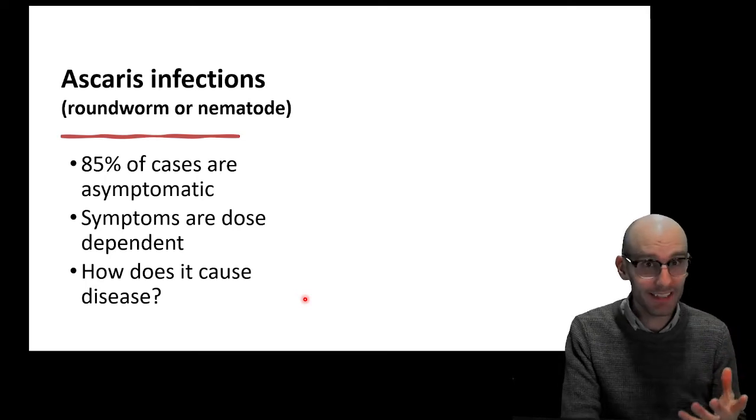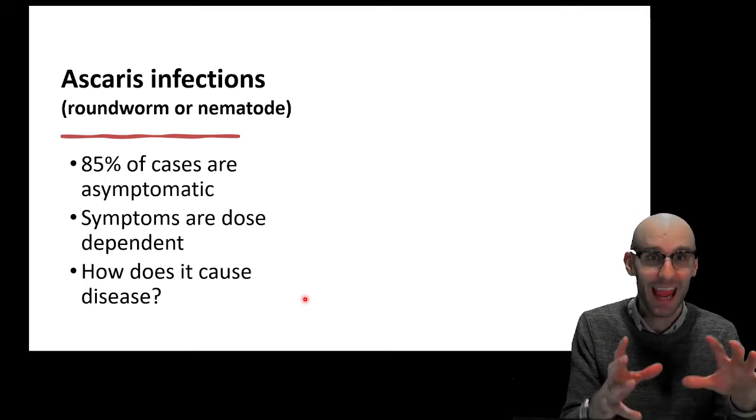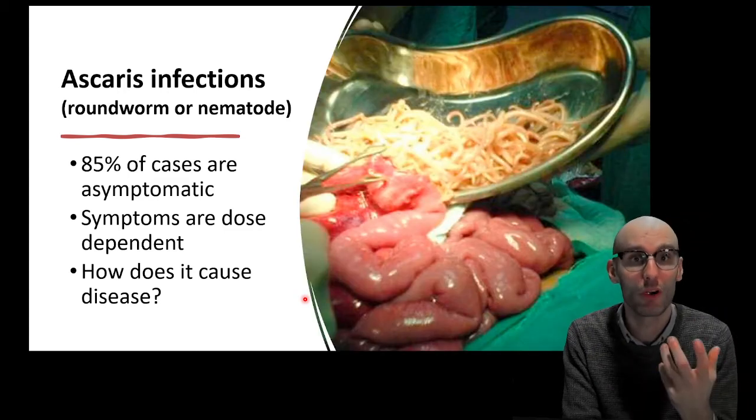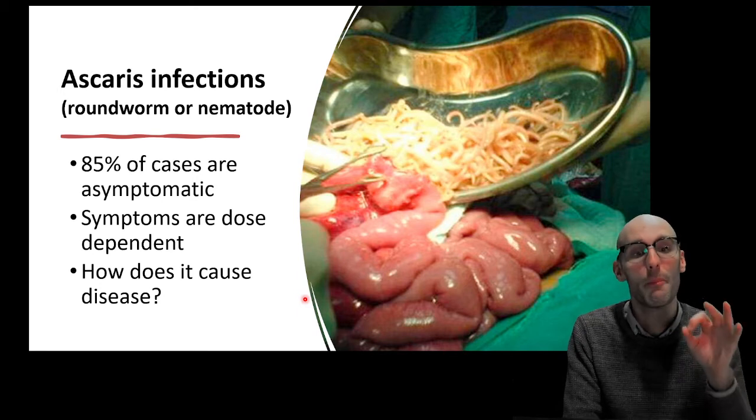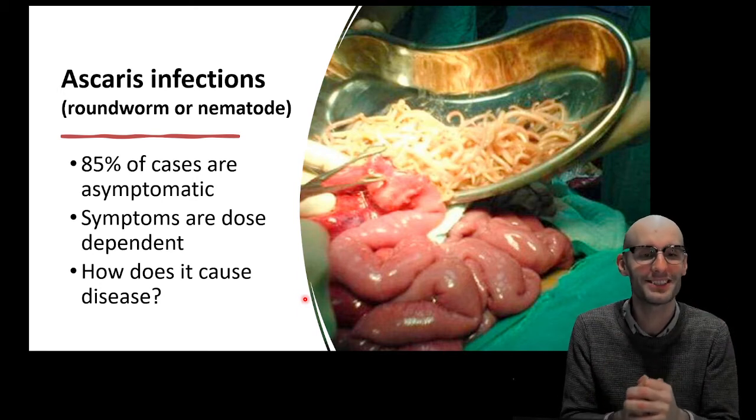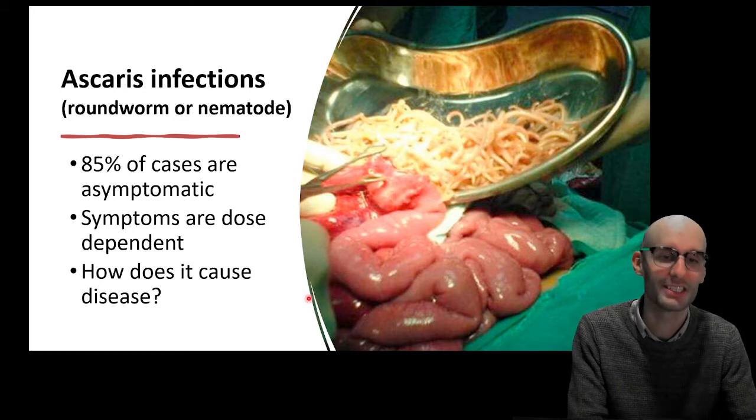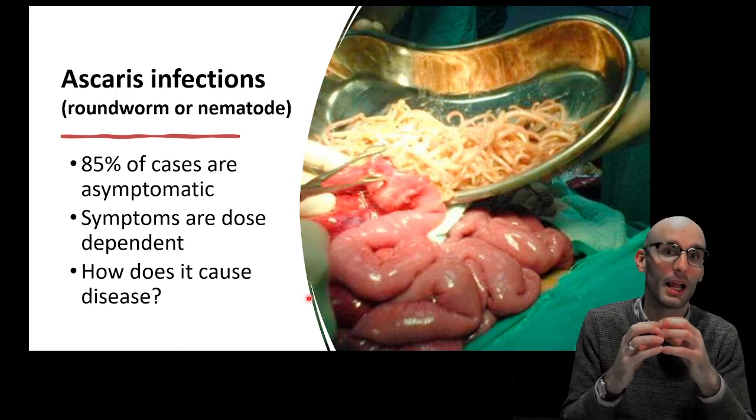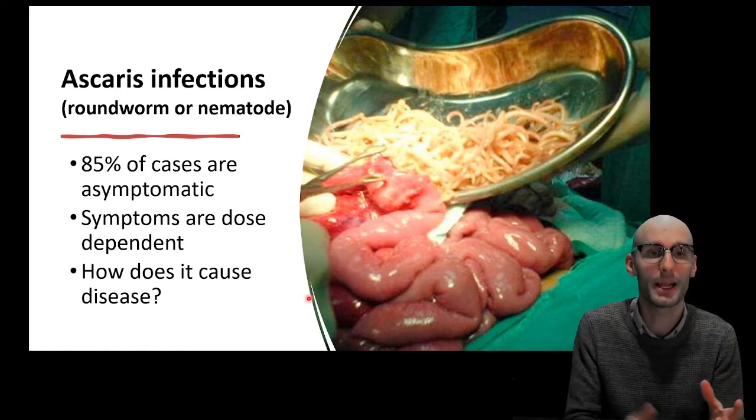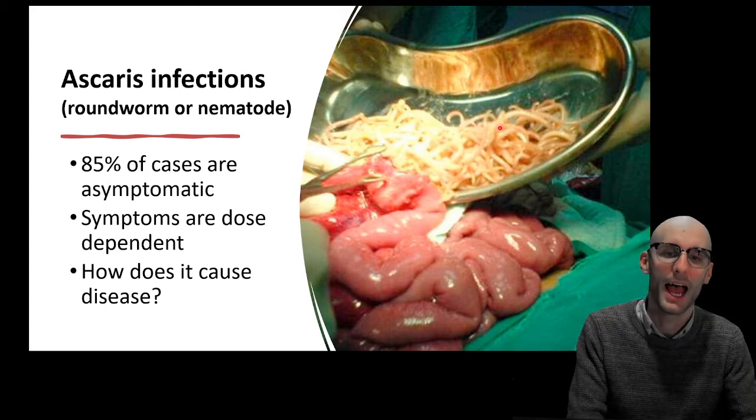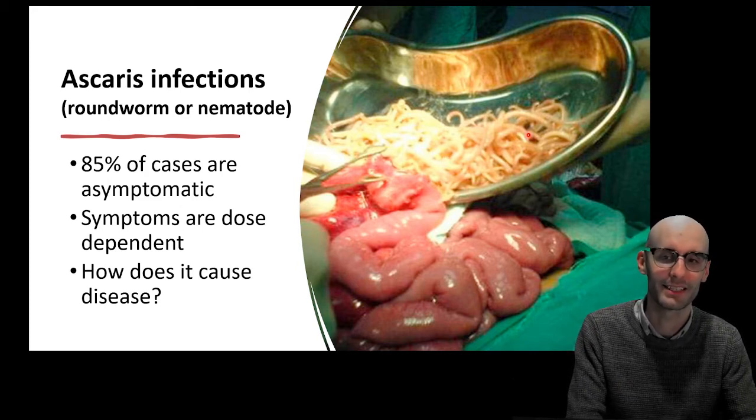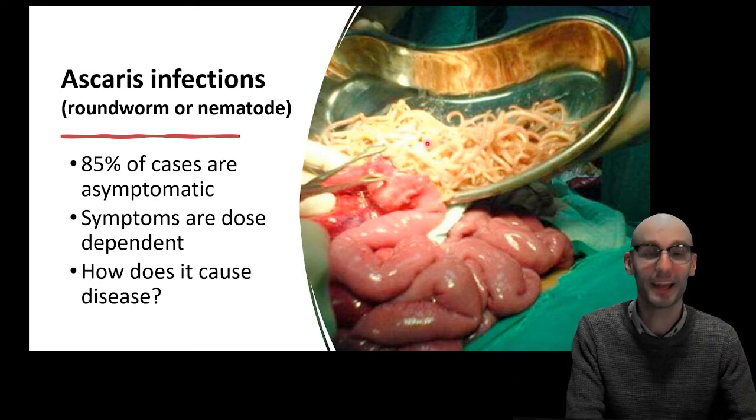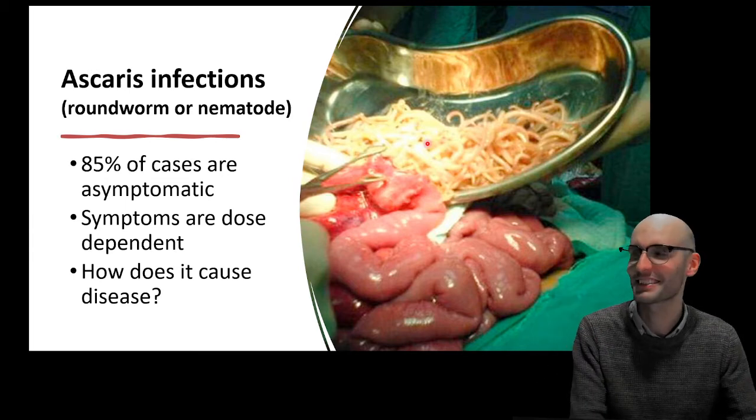How does it cause disease? First of all, there's the obvious thing. Handfuls of worms in your intestine can cause blockages and sometimes this requires surgical removal. This is incredibly rare but it does occur. If you have a nest of worms in your intestine it can cause blockages and that can lead to malnutrition, damage of the intestinal wall, leaking of the intestinal wall, bacteria come out, sepsis—it can cause a whole bunch of problems. Here we see them removing Ascaris roundworms from the intestine of a person here.